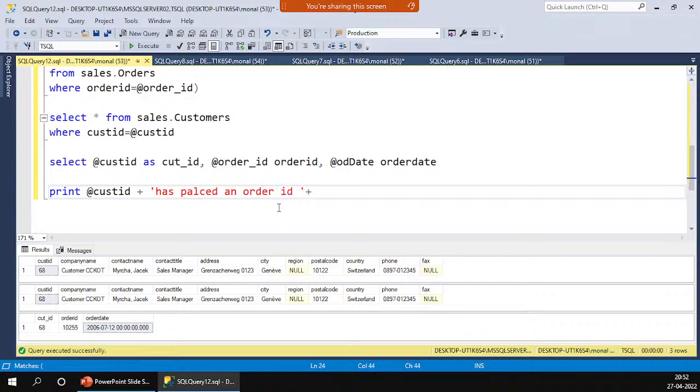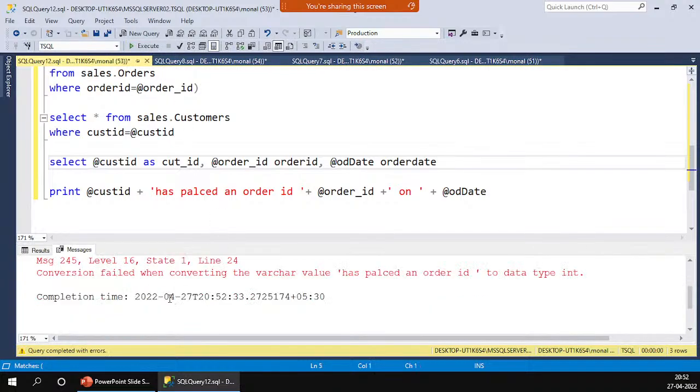The order ID, what is the order ID? This one is the order ID. Then plus on, then on this date. I will get an error. Why will I get an error? I will let you know.